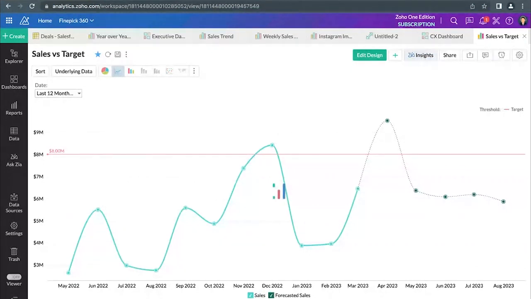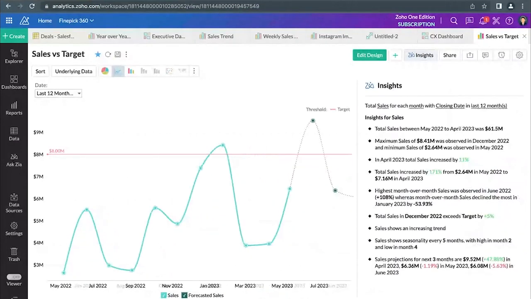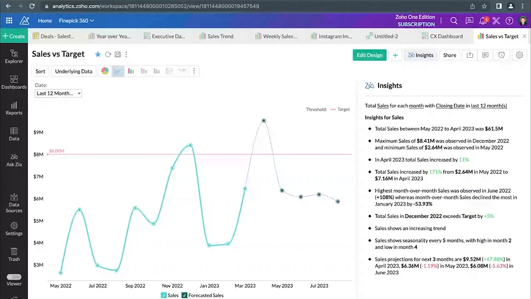Now, Zia Insights typically works with different predefined actions like comparison analysis, trend analysis, and so on. But also, it will include these thresholds. So you can see here the threshold based comparison that December 2022 exceeded the target by plus 5%, which is my threshold value.